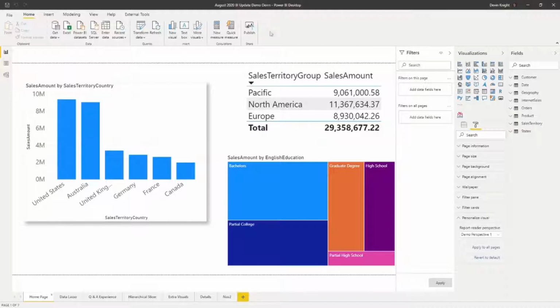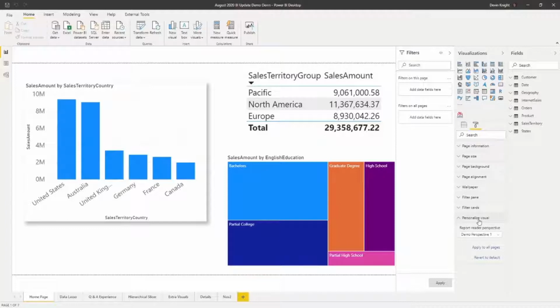And so what you can do is set it on each individual page. So this is a setting of the page, not a visual, not all the pages, but you could do it to all the pages. Oh, I definitely thought it would have been visual since we're talking about personalized visuals. That would make sense, yeah. So it's a page format. Right. So if you want to change the settings of this, you would go to the page format. You would click somewhere in the background of the report, and then you would go over to the format section on the right-hand side. You click on the little format paintbrush. And then you'll see there's a section here called Personalize Visual.